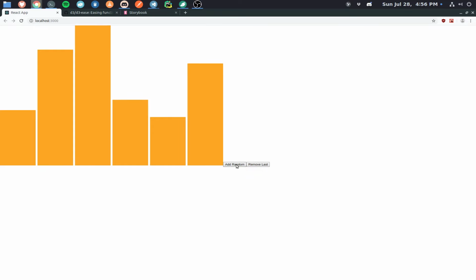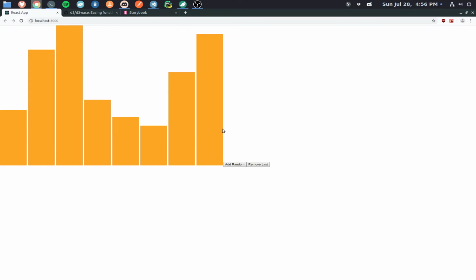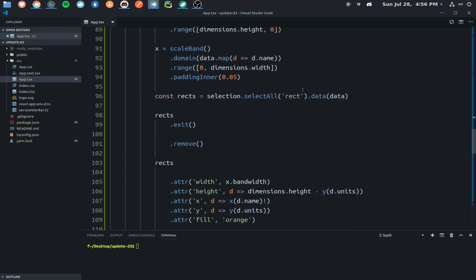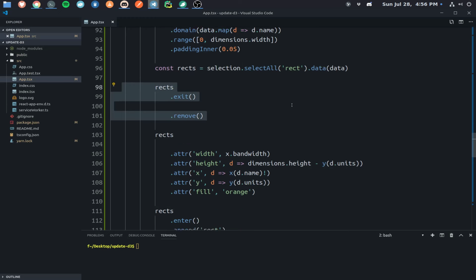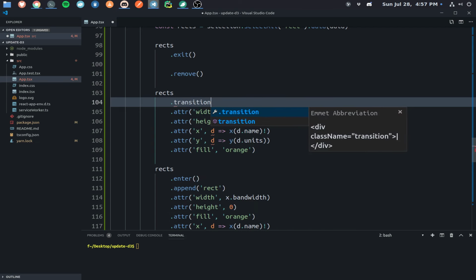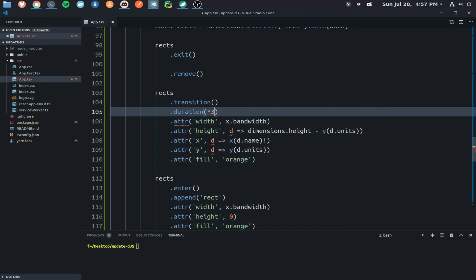Now let's go ahead and make the transitions for updating the rectangles. Okay, we're not going to worry about exit right now. We're going to just worry about this portion. We're just going to work on transitioning the DOM rectangles that have already rendered. For this one, we're just going to add in a transition and a duration just so we can smoothly transition these bars as they figure out where their new attributes are. So all we need to do is write transition and give it a duration.